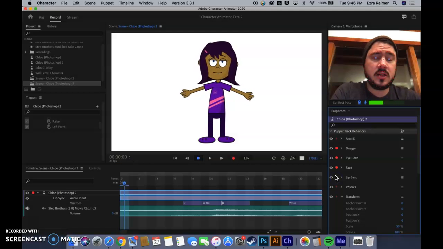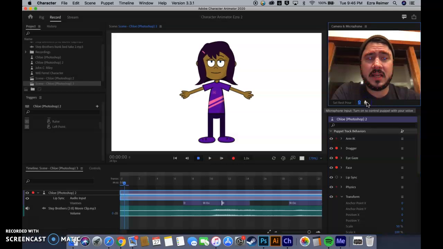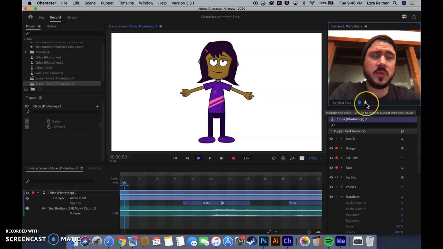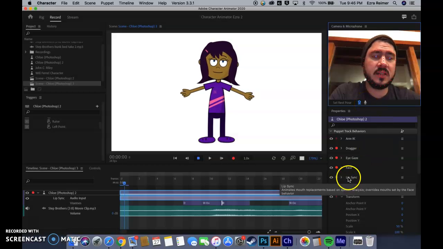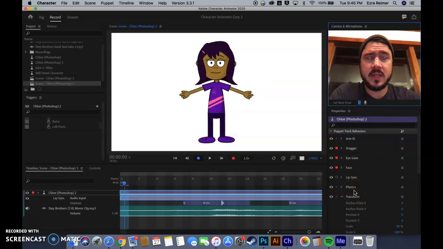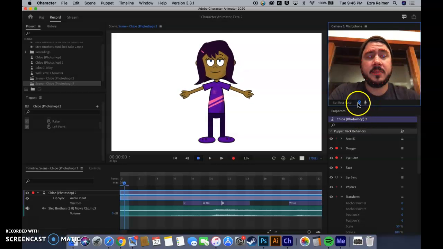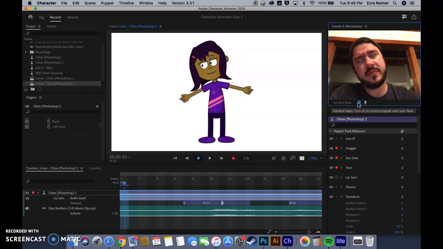Notice how Chloe has stopped talking as I talk, whereas if I turn it on, she now responds to my audio. So we're going to turn that off. We're actually even going to turn off the mic entirely by clicking on the mic icon here, just so we don't get any audio recorded, even if the lip sync isn't recording. That is actually really important. You've got to make sure that mic is off. But you do want to keep your webcam on, because now we are going to add a little bit of animation to Chloe.